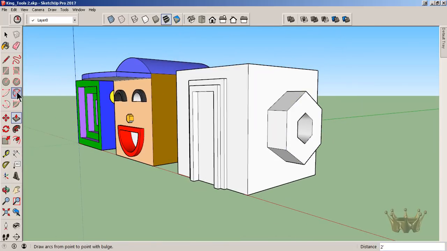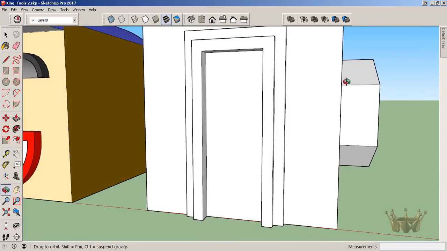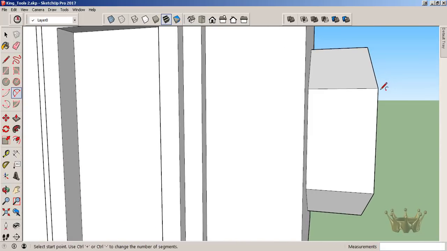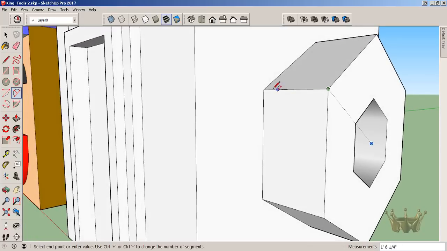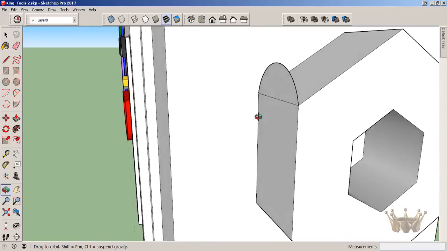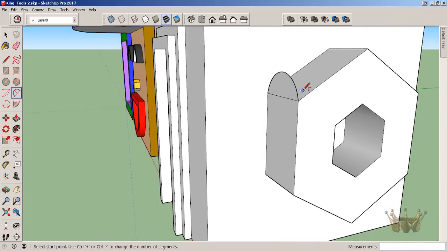Now, with your arc tool, kind of turn to the side, and you want to get an arc that comes straight up from these edges.